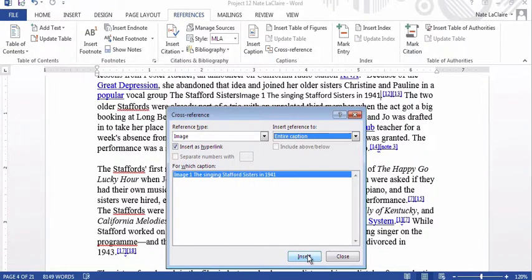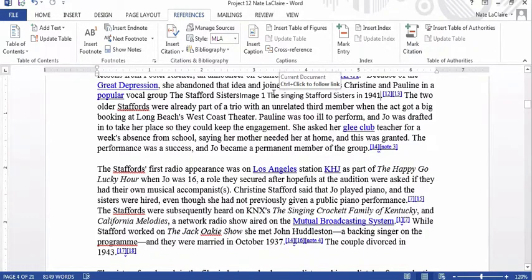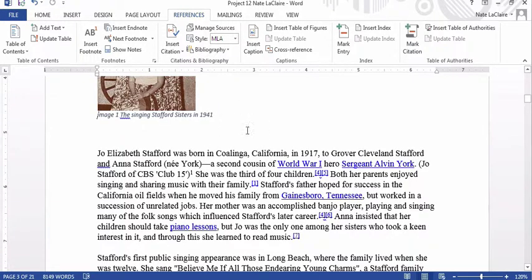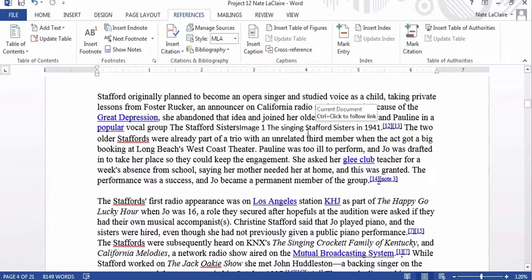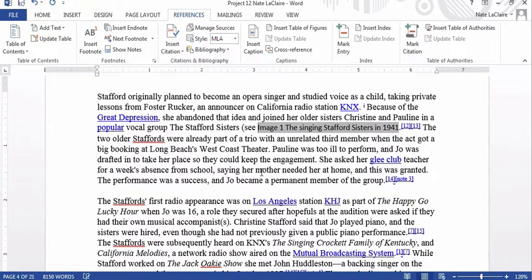And click insert. Now there we go. We now have a link to image one. And if we control click on it, it will take us up to image one. Now obviously this isn't the ideal layout. We'd probably want to put this in parentheses and say something like C.